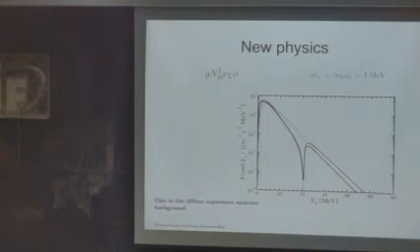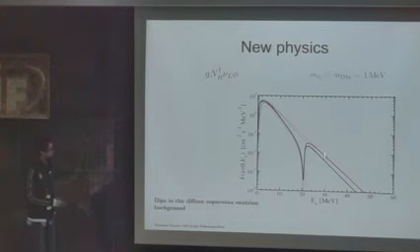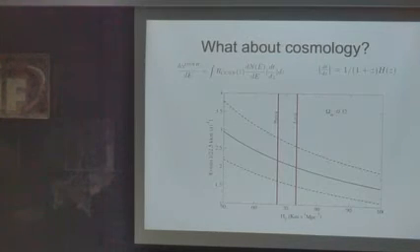But essentially, imagine that the neutrino interacts with some extra particle, in this case a scalar particle. What it's going to produce is that the flux will have some dips, because there could be some resonance in the interaction of the neutrino with this extra scalar, and the resonance will produce a suppression on the flux. So there are opportunities for looking for physics, standard physics or new physics, by studying the diffuse supernova neutrino background.